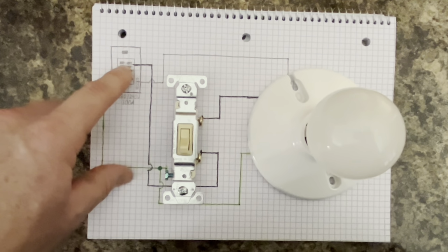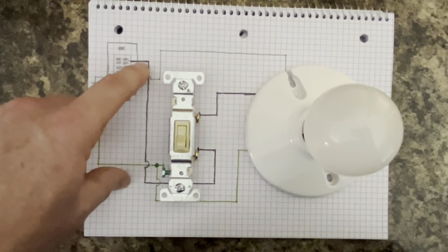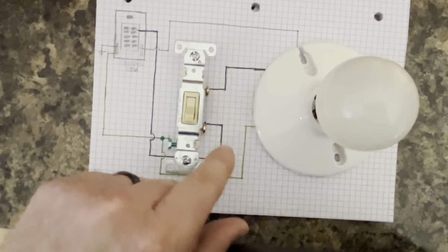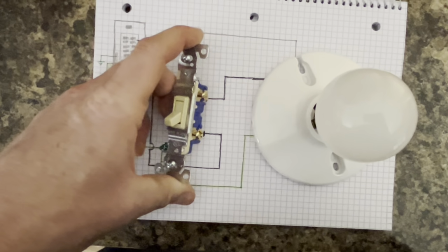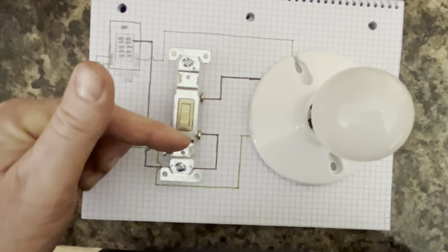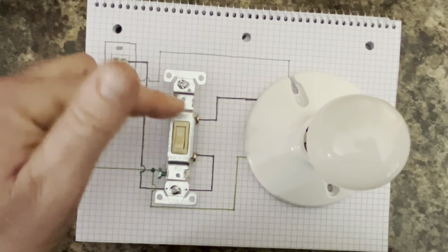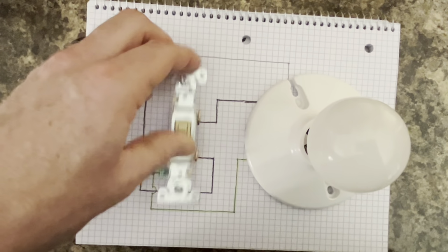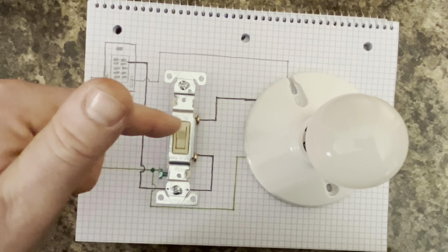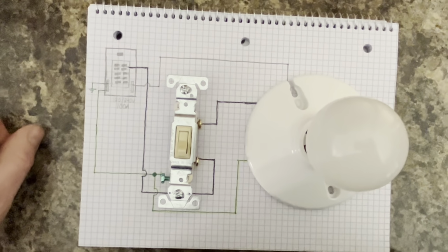That leaves us with the 120 volt single pole 15 amp breaker in the panel box. Come off it with the 14 gauge black wire. We're going to go around. Personal preference for me, you've got two screws on this single pole light switch. I like to go from bottom to top. So I'm coming into the bottom, coming out of the top of the switch, going to the light fixture. That way when you turn the light switch on, you close the contacts and pass voltage from the switch to the light fixture. Turn it off, it opens the circuit, light goes off.